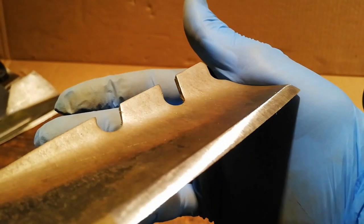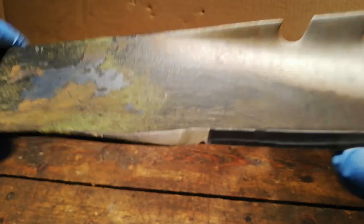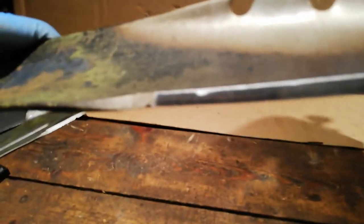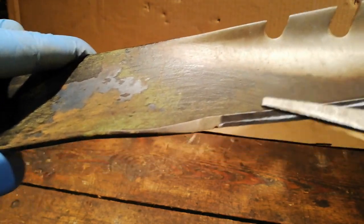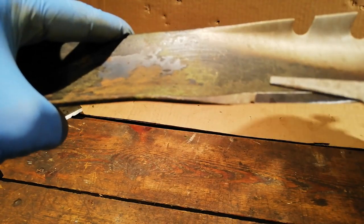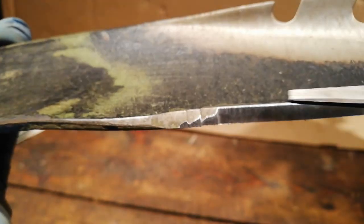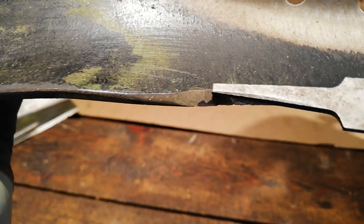That leaves a nice finish. The only downside to using this little belt grinder is it kind of leaves what's called a step grind. With an angle grinder you come out and create a radius - a hook grind. With this belt grinder there's a bit of a step, which means a blade could shear - very unlikely but it could. So occasionally you might need to take an angle grinder and just grind the hook back in. You don't want a step grind; you want a hook grind so the grind follows in and tapers into the leading edge.